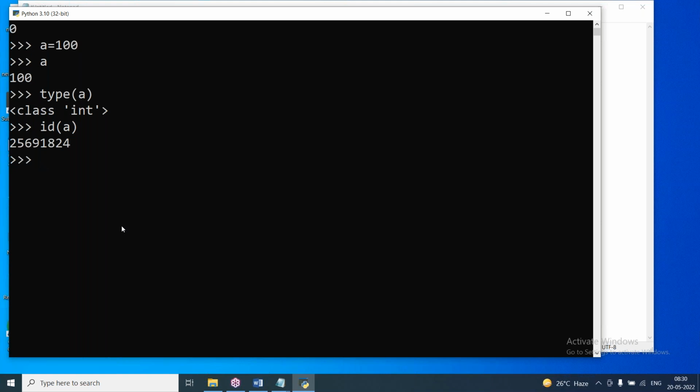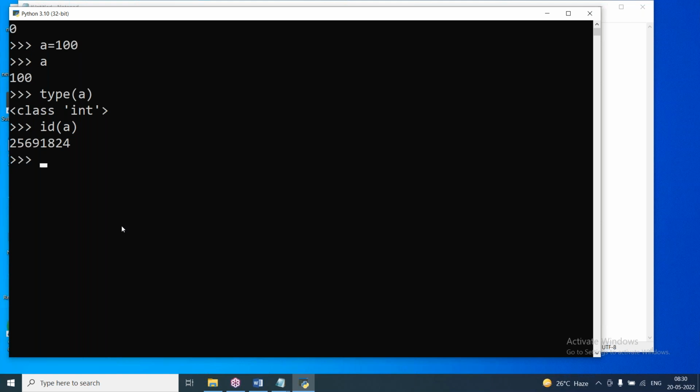Class int. So in Python, what all data types are there? All the data types are created using class. Using class, the data types are created. Okay. So while working with this class, class contains variables and functions. Okay, by using a class, we can create an object. Like all these we have discussed.